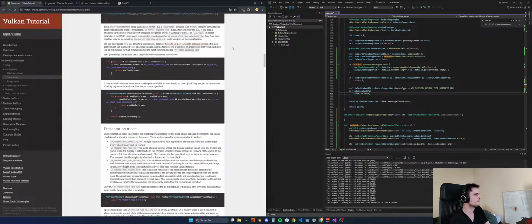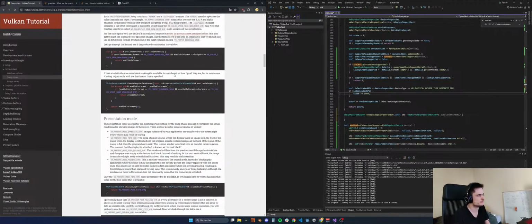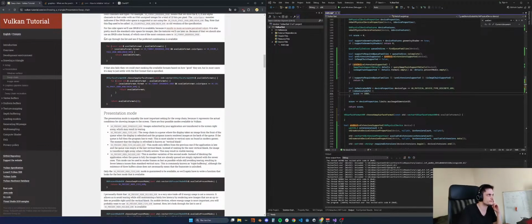BGRA, really? Why not choose RGBA? Oh, wait, is it? I don't know, but I don't like this format too much. I don't think it's the most intuitive one. If it's what I think, which I think is blue, green, red, and alpha, which is, well, just not what I'm used to.